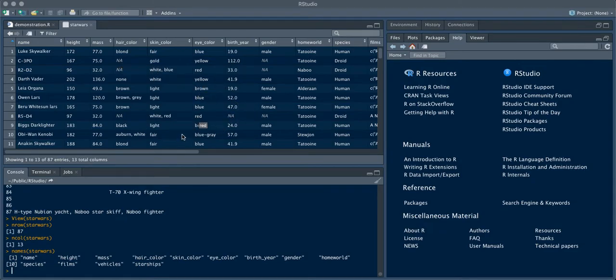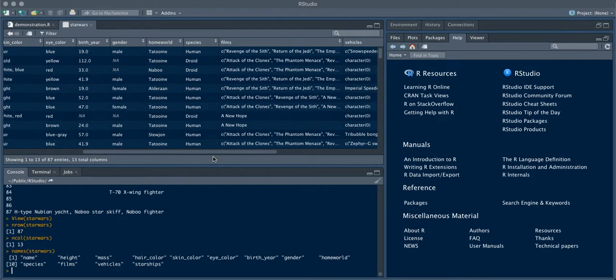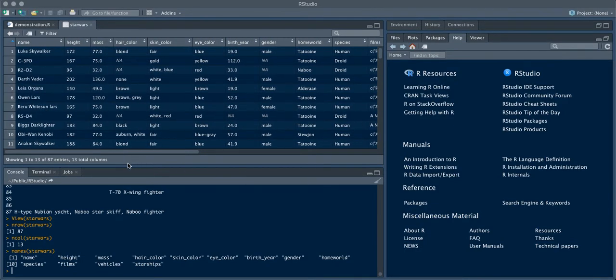And we can see that we have NA values for a number of different characters depending on what data is available to them. This reflects data that we would find in real life, where not all the values for data sets are always given to us. Sometimes we need to learn how to work around those. Inside of the project, we'll explore some of those different methods of doing that.